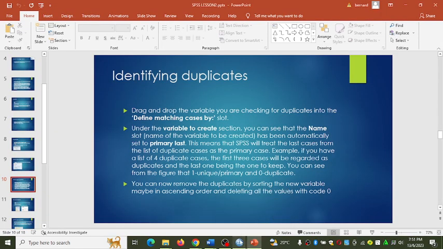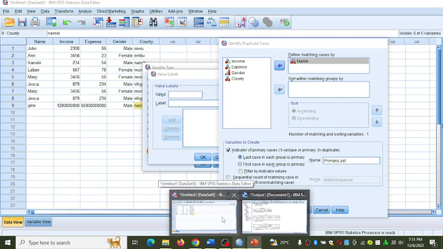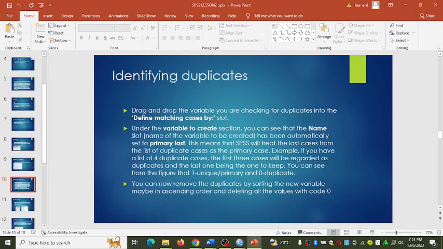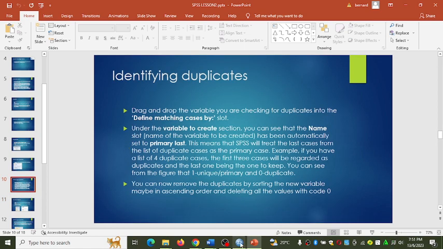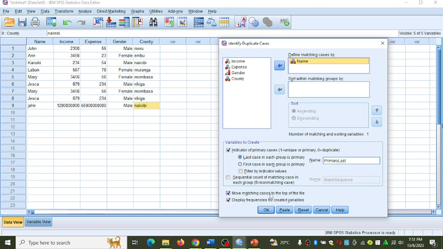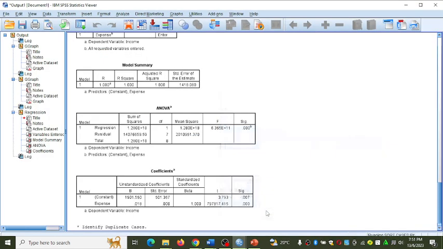Under the variable to create section, you can see the name slot, the name of the variable to be created, right? Let's click on OK.